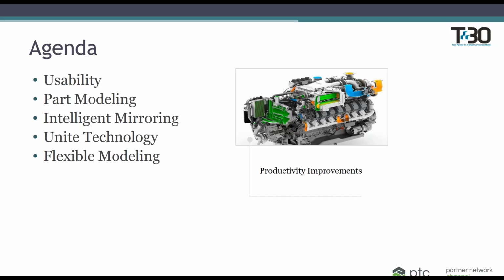Now, Unite and flexible modeling is not new to Creo 4.0. However, I think they're still extremely important to touch base on and talk about again. There have been some changes to flexible modeling in terms of Sheetmetal, so we'll talk a little bit about that. But again, you'll see some of the Unite technology as we go through a demo.